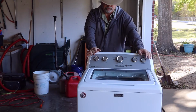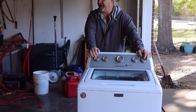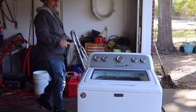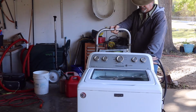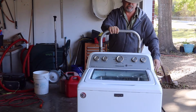First of all, unplug your unit, kill the power, and get it out somewhere where you can lay it back on its back. Put a pad down or something like that. Today I am actually going to lay it back on this two-wheeler here, so that when it comes up, it'll actually be up in the air a little bit, make it much easier to work on.